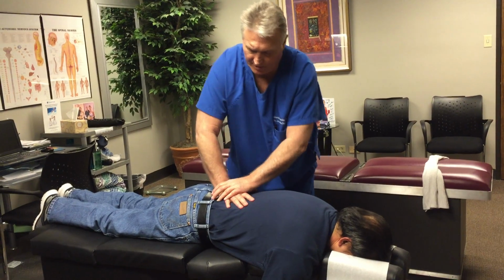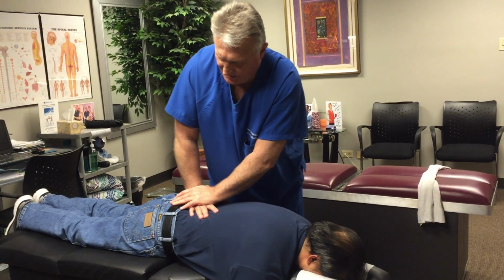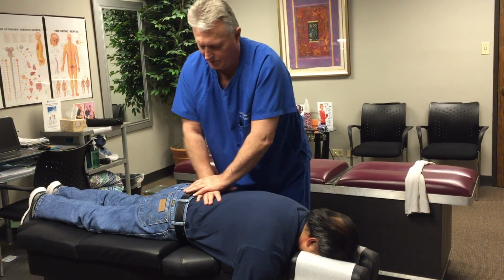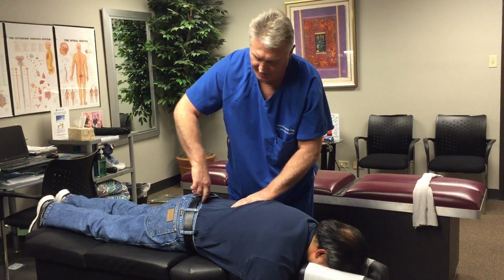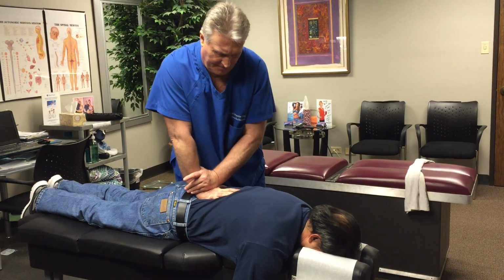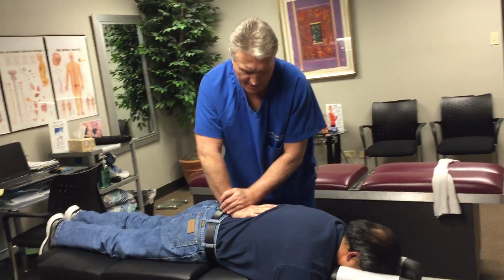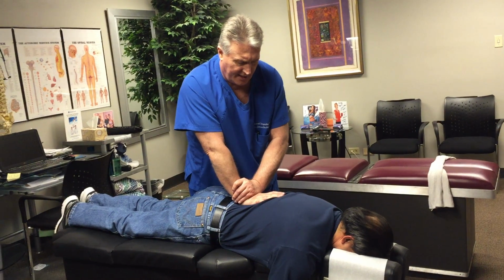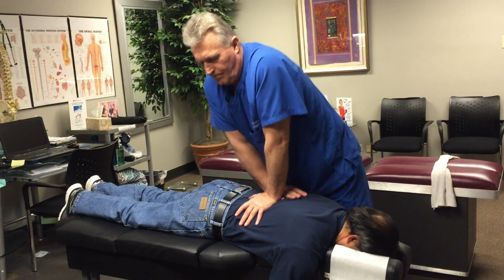There. And now I'm going to hit the sacrum straight superior to inferior on the y-axis, so it's similar to the decompression, only I'm pushing the sacrum, which is the middle triangular shaped bone, away from L5 here, because that's where he's getting the lumbosacral radiculopathy. And L5, straight P to A in the z-axis. L4, L3. Now you see the angle in my arms changing the higher I get. There's L2. There we go. Good job.